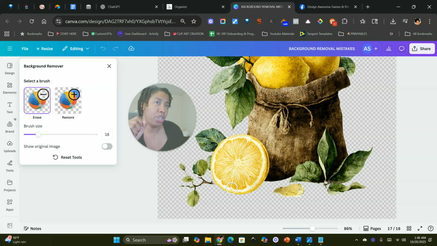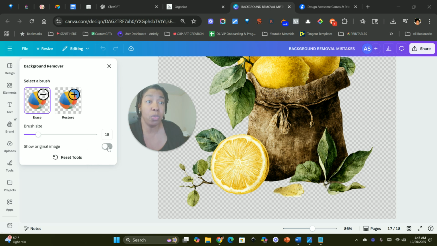There's a whole bunch of, and I'm not going to start clicking and dragging over here because I have this on erase. I don't want anything else erased. I want to bring stuff back. I want to restore. So down here, I have a vague idea of where the actual shading or the shadows were that I wanted to use from before. However, I don't have a good mental picture.